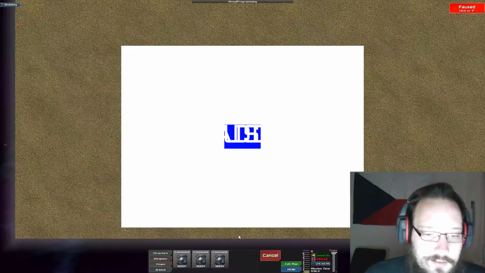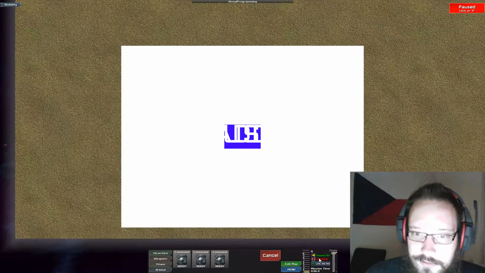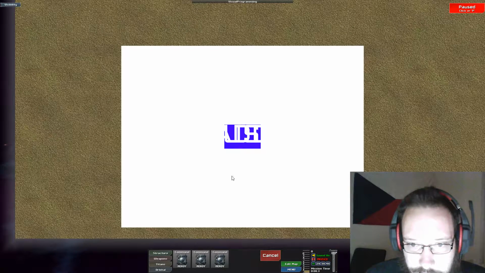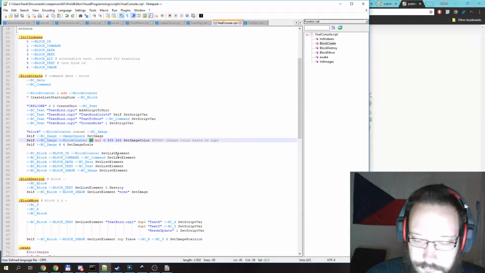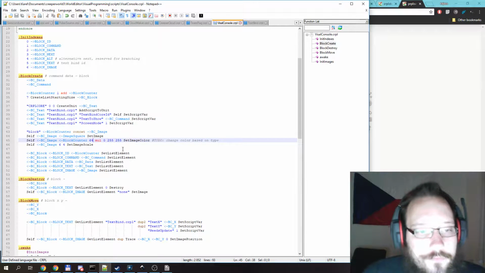Let's try slightly different colors for the blocks. Let's see if we see some. No, not really. How about this?